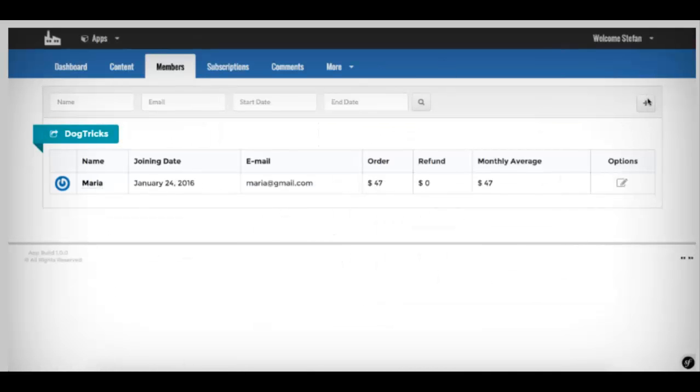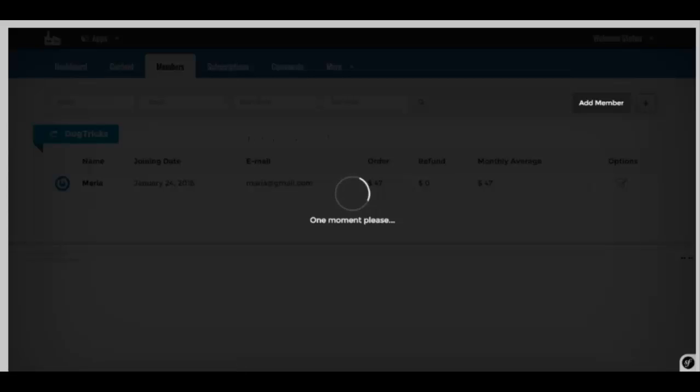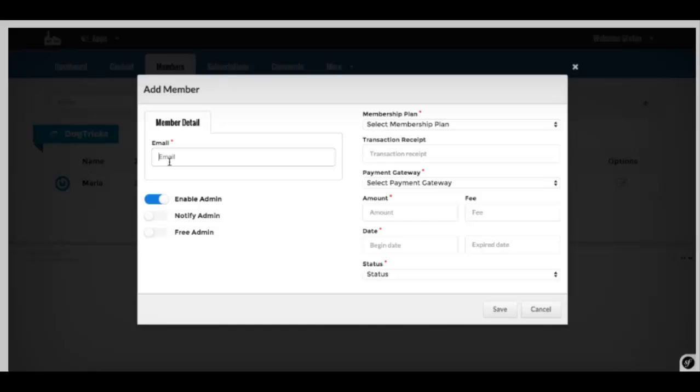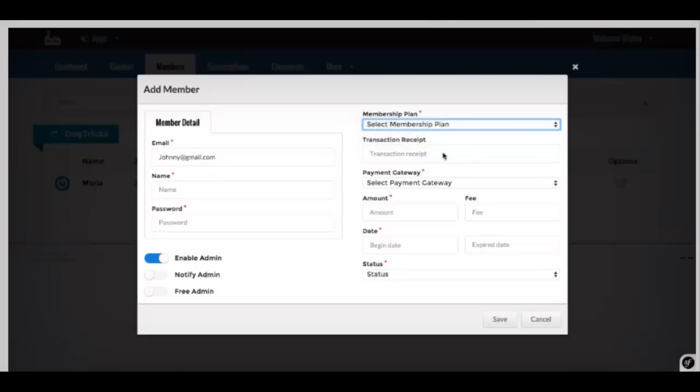And then let's add Johnny as well. But Johnny didn't have too much to spend, so he's only at the bronze level. Let's go to JVZoo right there, active. It's not an admin, but I want to notify the admin again. Johnny 1, 2, 3. Okay. You get the point, right?